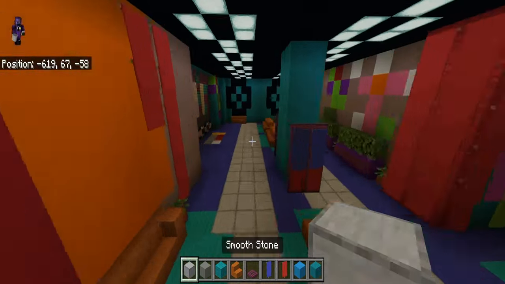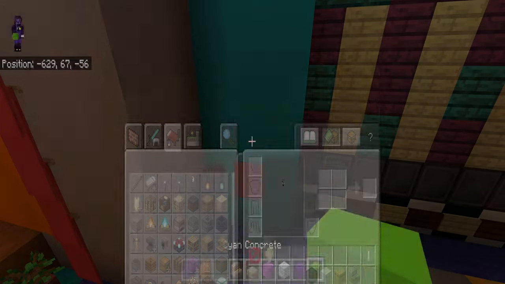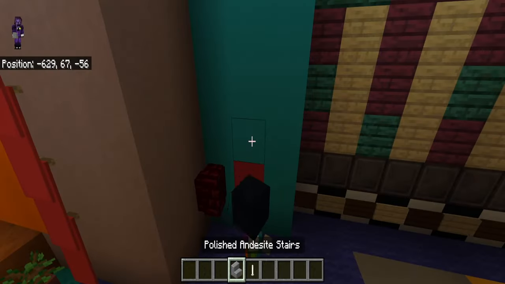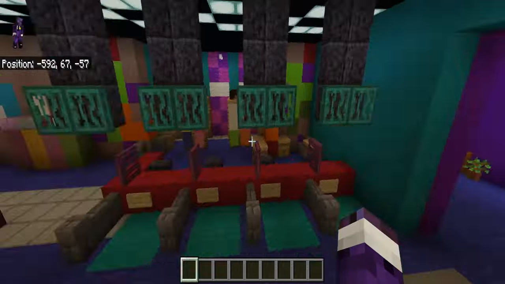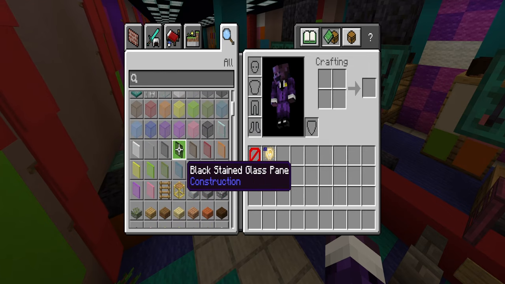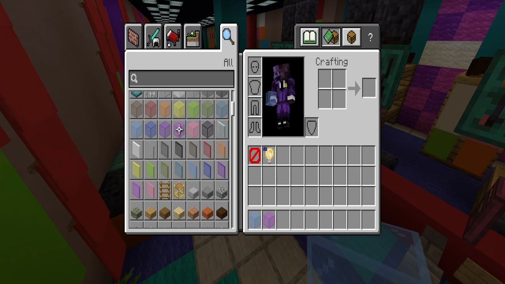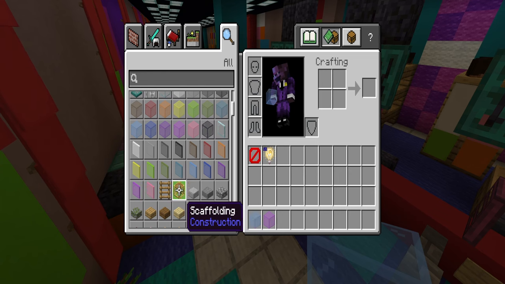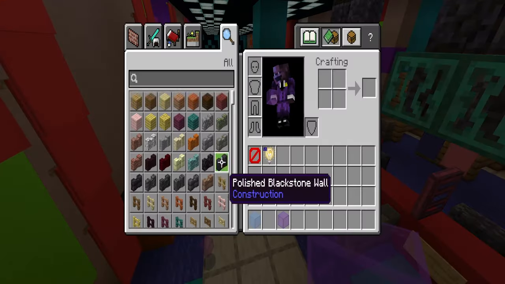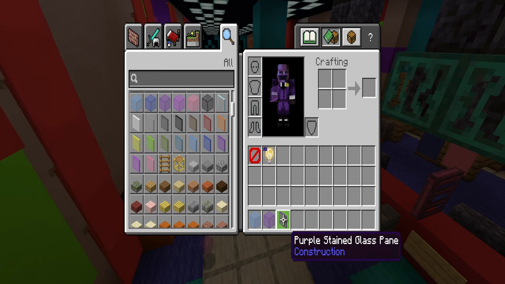And now what we're gonna have to do is the final part, which will be the roof. This part is pretty easy, so I will show you guys exactly how to do it. So let's get started. So these are the blocks you're gonna need for this part of the build. You will want to grab your light blue stained glass, and then your magenta stained glass, then your, no, it is your purple stained glass, and your purple stained glass pane. I think that's how you say it.